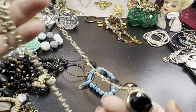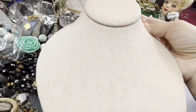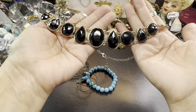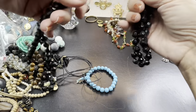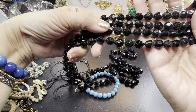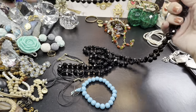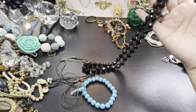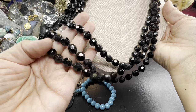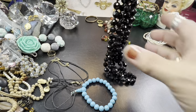This is a nice statement necklace — no maker on it, but it feels like a nice weight. These are glass — oh, these are nice. The last time I got a strand of these long glass, strung, non-faceted glass beads... this is super long, probably about 40 inches. Oh, I love this. Beautifully done. Very nice and heavy.